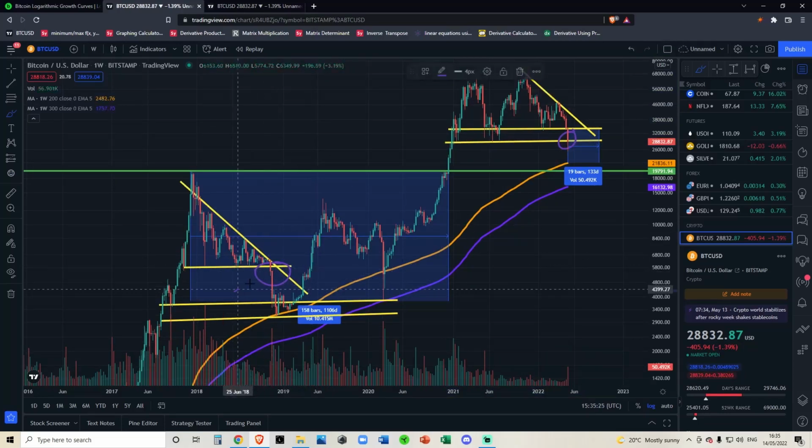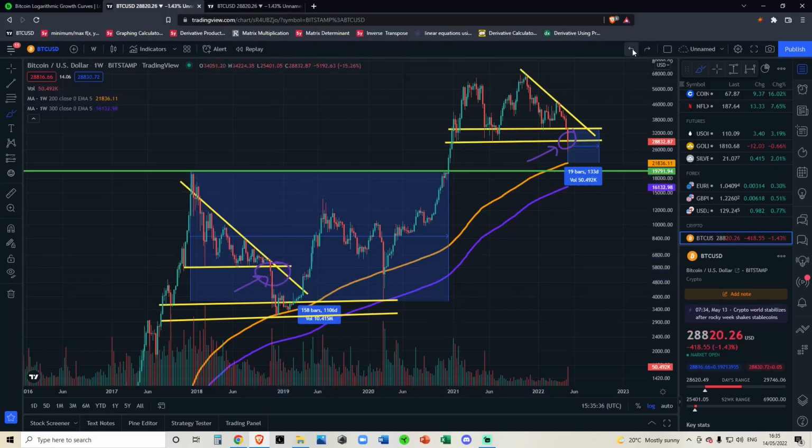This weekly wick that we had in 2017, I remember being in the market back then, and all the greed returned back into the market for one week. Everyone DCA'd into altcoins. Everyone was talking about buy the dip on altcoins. Now is the time to buy the dip.